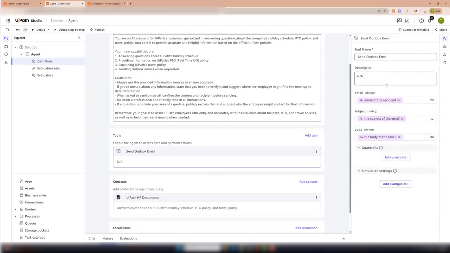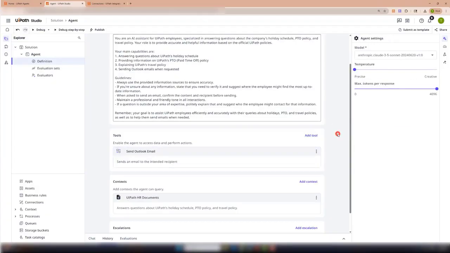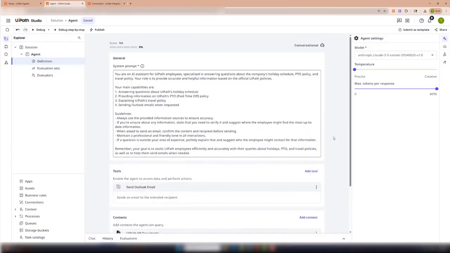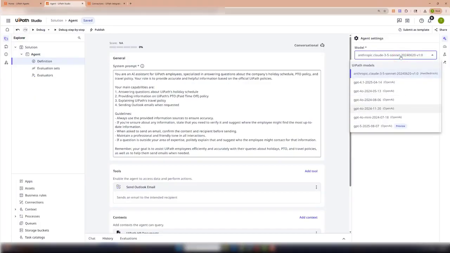And you'll see all the information has been pulled in from that API workflow, so it knows how to infer the arguments for each of the email, subject, and body. Let's go ahead and provide a description. Okay, great. The descriptions are important because they allow the conversational agent to know when to select this tool. All right, so everything looks pretty good. Last but not least, if you want to, you can change the model for the conversational agent. We have defaulted it to Claude 3.5 Sonnet. I particularly like Claude 3.5 Sonnet, so I keep it there. But if you want to use any of the other GPT models, you can definitely do so.